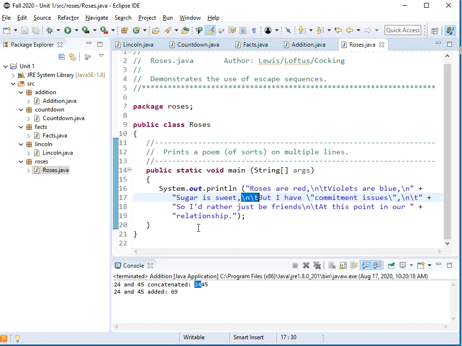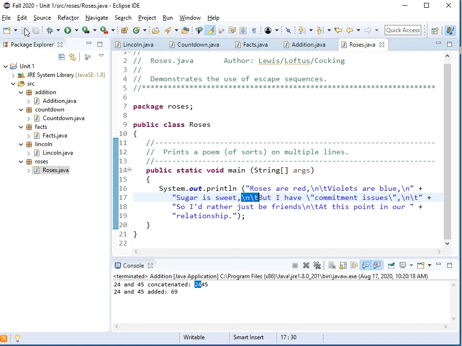So how many lines are we going to have? We're going to have the first line, roses are red. The second one will be violets are blue. The third line will be sugar is sweet. The fourth line, but I have commitment issues. The fifth line will be, so I'd rather just be friends. And then the sixth line will say, at this point.